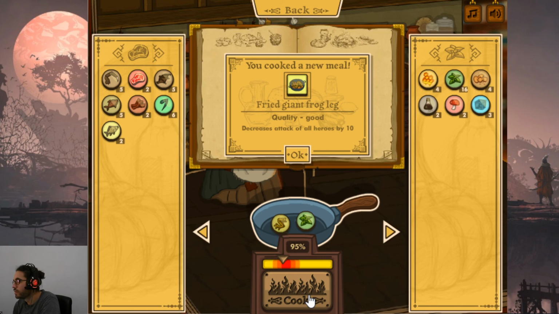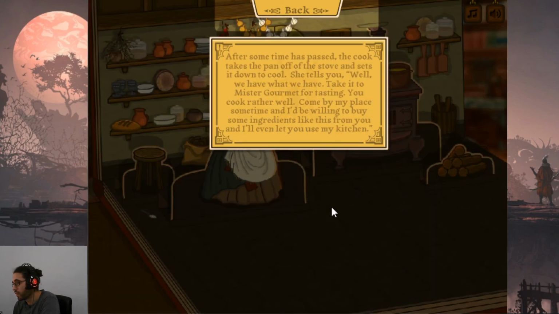Okay. You cooked a new meal. Fried time frog leg. Quality good. Decreases attack of all here by 10. Why should I do that?